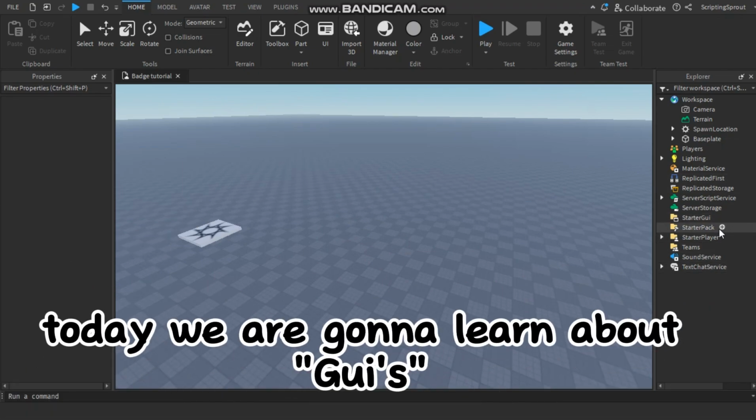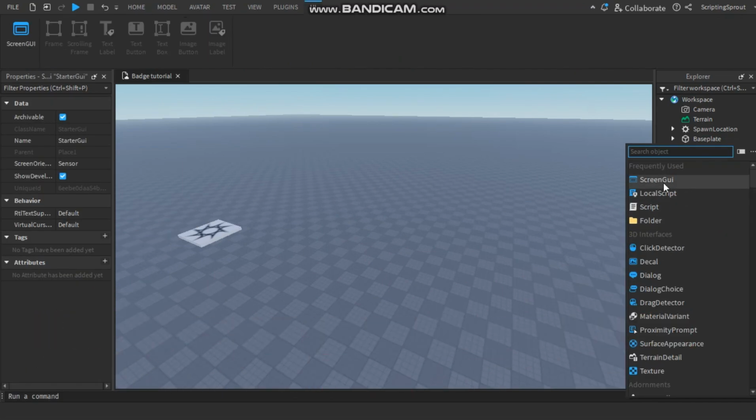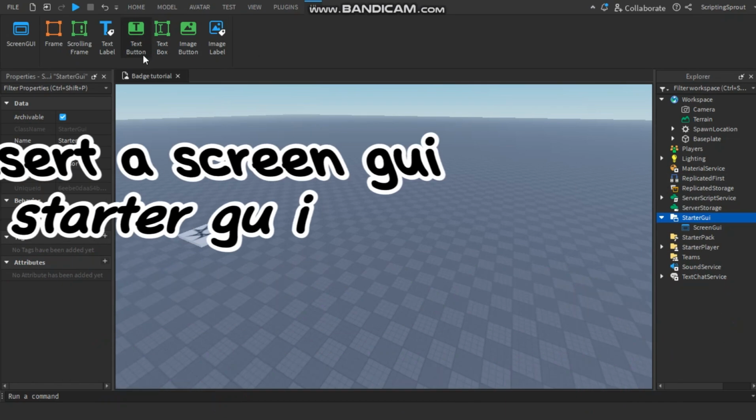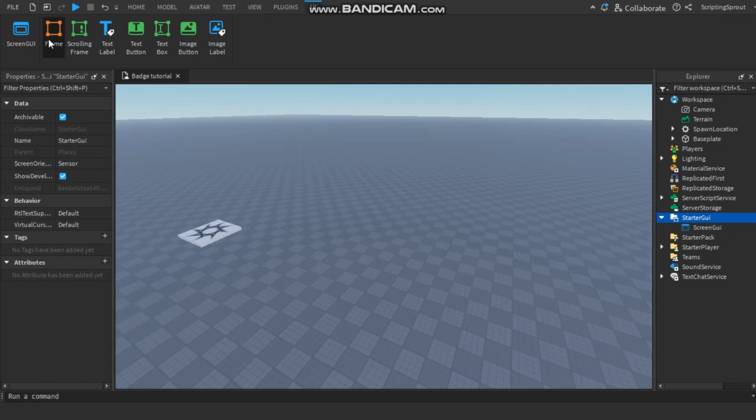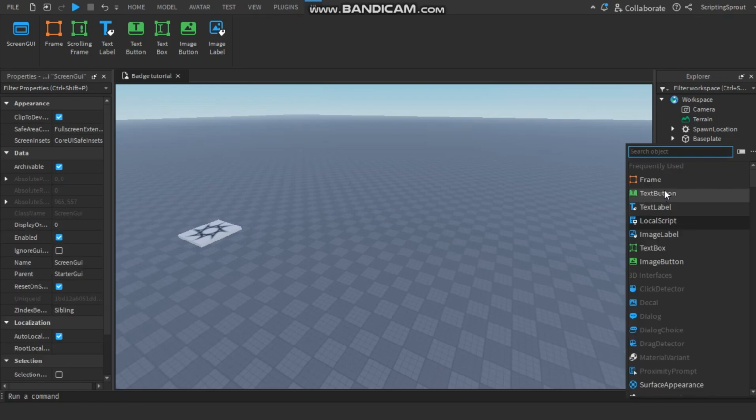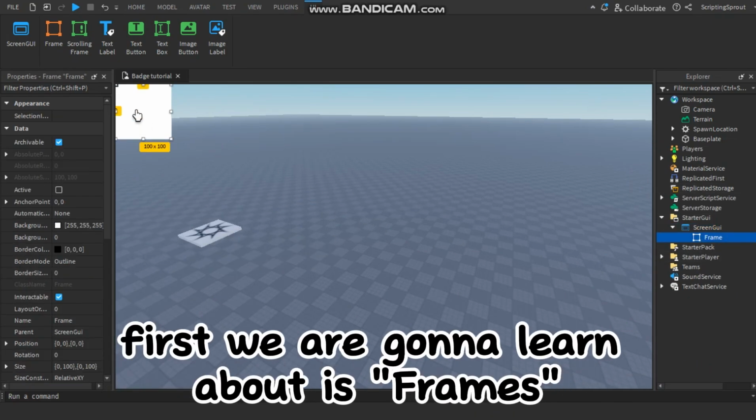Today we are gonna learn about GUIs. First, insert a screen GUI in Starter GUI. First, we are gonna learn about frames.